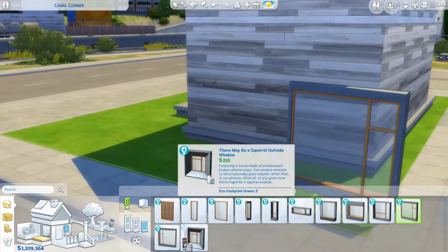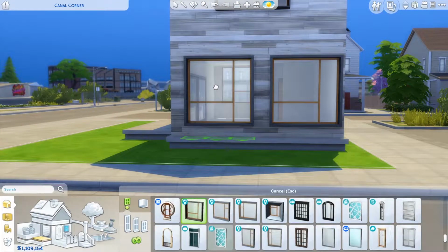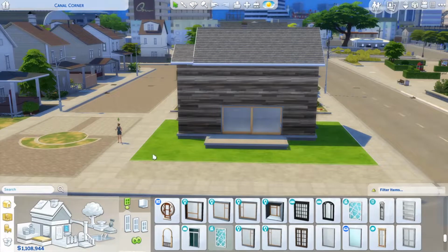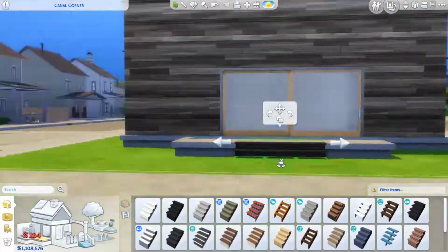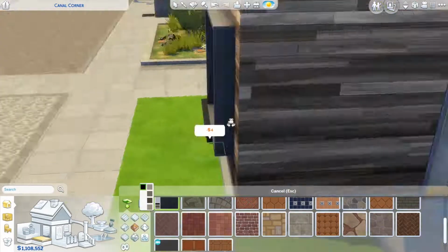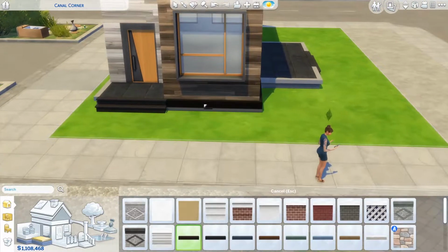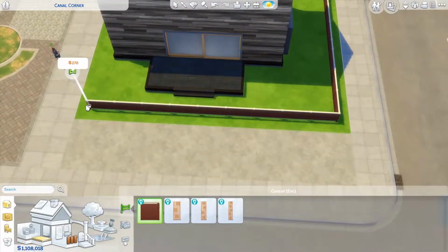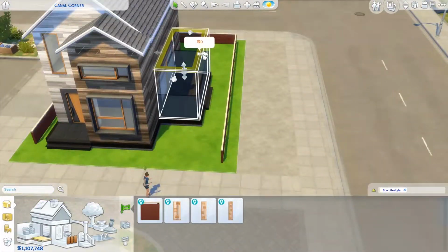The kitchen is pretty small, but I think it's just what you need for this type of house, and I really like the giant glass doors that come with this pack. I think they add such a nice touch to a home. It makes the home much brighter and more modernized, and I really like that feature because you can look into the garden and really take in Evergreen Harbor's beauty and surrounding neighborhood.